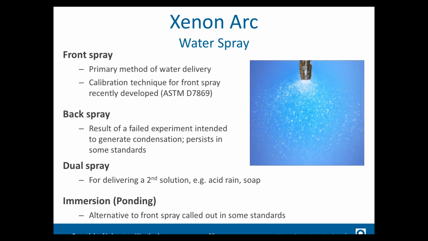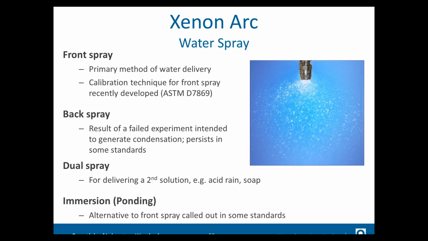This is more a historic point because the original tester wanted to spray on the back of the specimens to create condensation, which doesn't really work in a xenon arc chamber, but all the time they were spraying on the back and the front. And so now the one standard that requires this sprays on the front and the back at the same time. Dual spray is used in some standards to simulate a different solution.